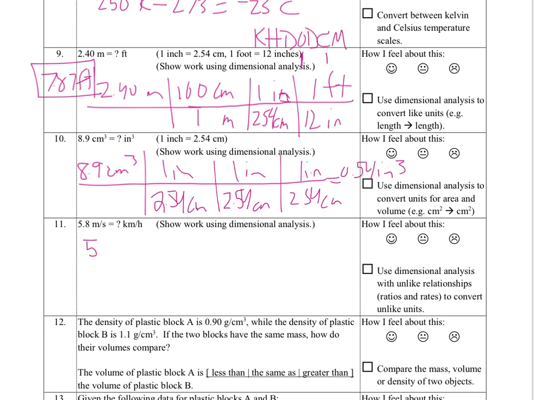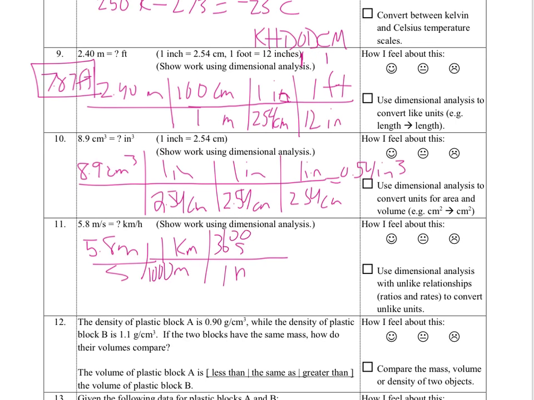Rates: 5.8 meters per second. And I want meters to go to kilometers, you can see that. And I want seconds to go to hours. So I'm going to use "kids have dropped over dead converting metrics." I'm going to use this one up here, if you see it. So I have kilometers and meters. Meters is the one place. Kilometers, there are 1,000 meters in 1 kilometer. And 1 hour has 3,600 seconds.